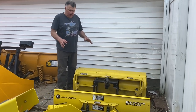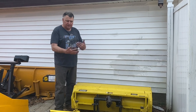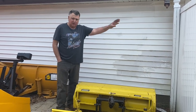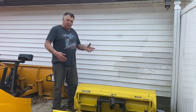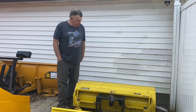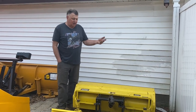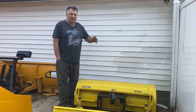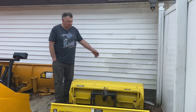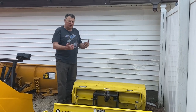If there's not a lot of thatch, then I brush it going in reverse and it fluffs it up. And then after I make each pass, I drop the brush and I drag it, and it brings the grass right up. The snow packs it down, and it's just flat as a pancake. If you go forward with it, it gets a lot of the topsoil and you end up with a lot of debris. But if you brush it going backwards, it just fluffs it up.